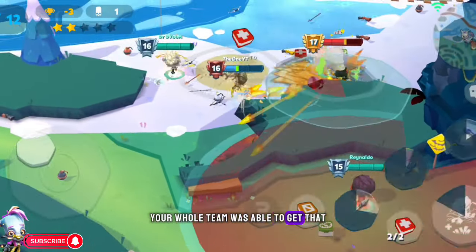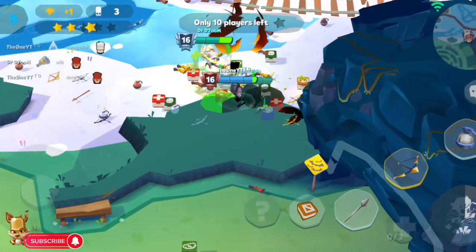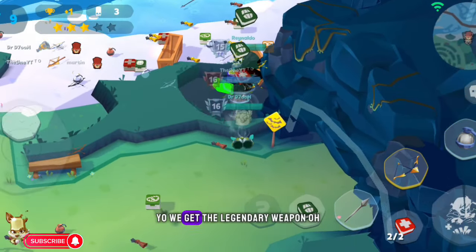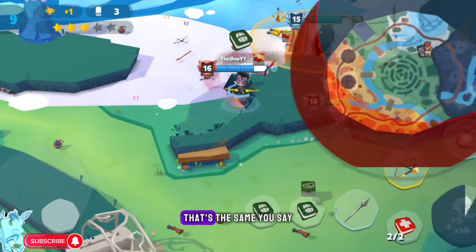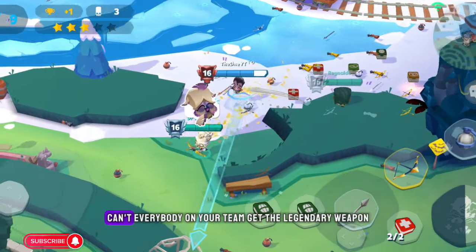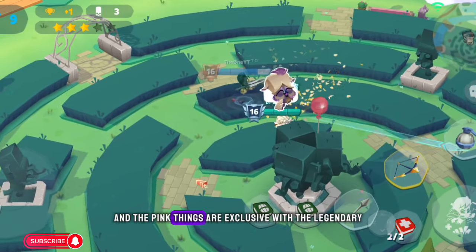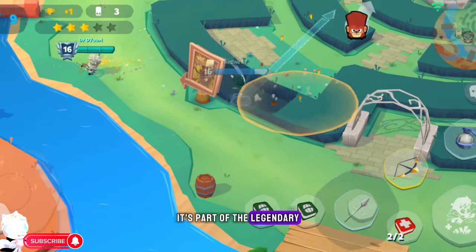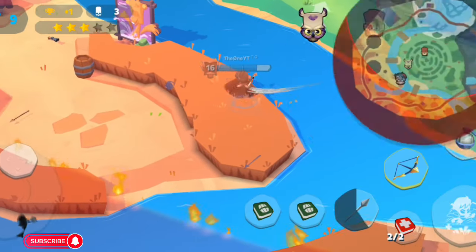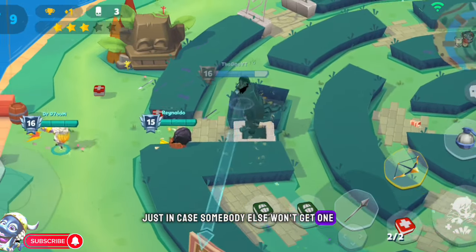If your whole team was able to get that, that would be insane. You already get the legendary weapon. But that's what I'm saying, it's only for one. But why? Why can't everybody on your team get the legendary weapon? The legendary is just exclusive, and the pink things are exclusive with the legendary. It's part of the legendary. It only pops out from the legendary guard. So, of course, that's why they give out three things, just in case somebody else doesn't get one for your teammate.